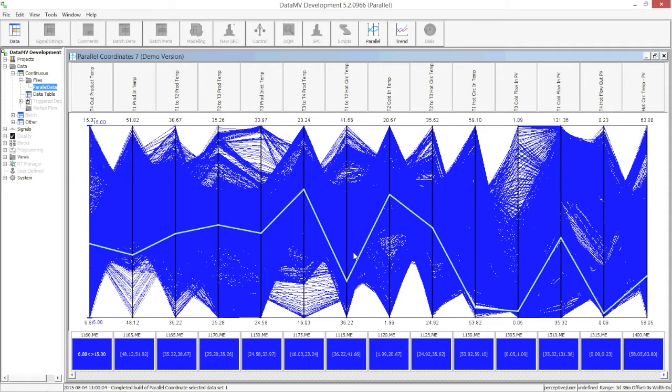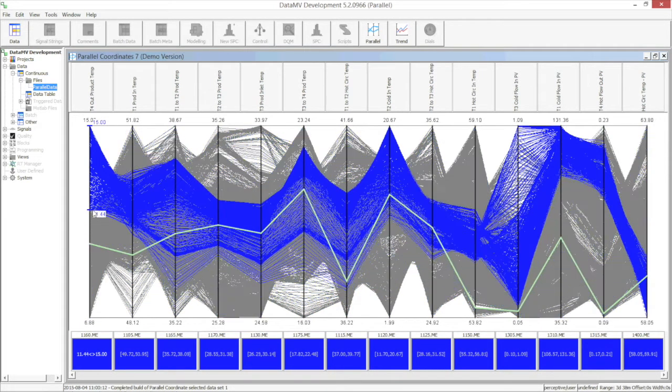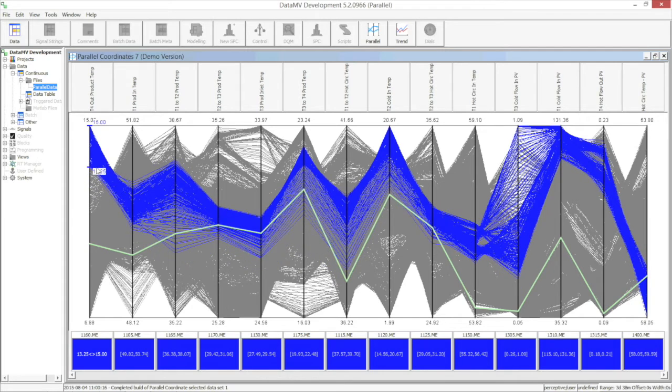The resultant set covers the entire data range, but we're only interested in the periods of operation when the product outlet had a high temperature. Therefore, we click on the limit bar at the bottom and drag it up until the set covers only the range of interest. Now only the observations that corresponded to a high product outlet temperature are coloured blue.